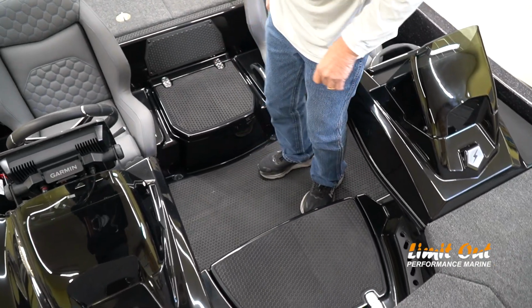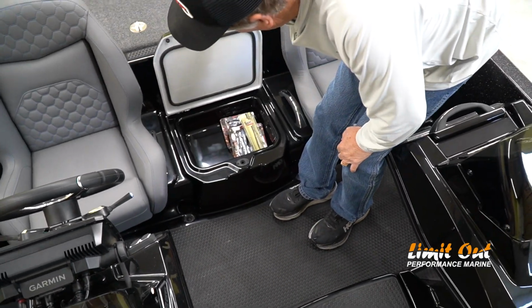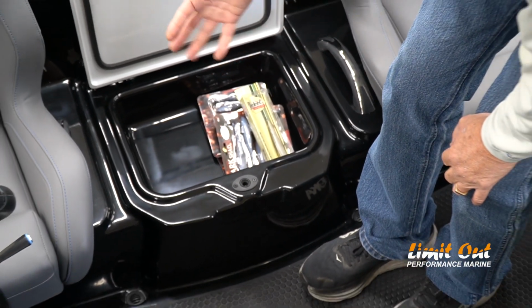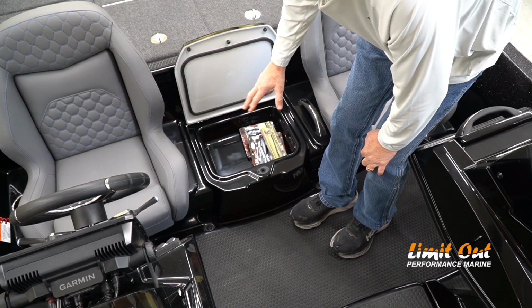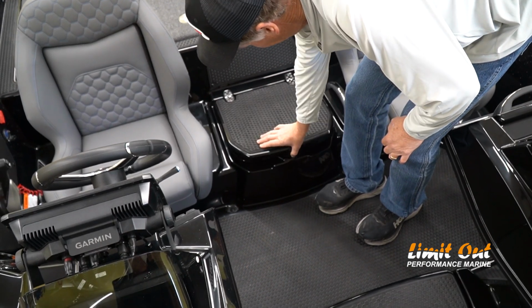Now I want to go over the cockpit area a little bit more. We also have the middle storage seat between both. I actually have some tackle in there just for show and tell. Cell phone storage, extra tackle, your culling beam, things like that will actually fit in that box. Nice and heavy, they're insulated, they're covered.